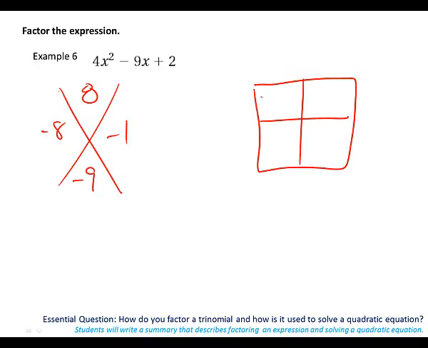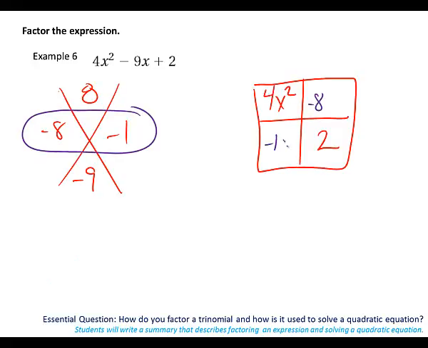Okay. Top left-hand corner of the box is what? Good. Bottom right-hand is 2. The other two numbers come from my Magic X. So I'm going to put the negative 8 and the negative 1 in there, followed by x's. All right, this one's a little bit different. We have some possibilities. What times what is 4? 2 times 2. Okay, so let's start with that. Does 2 divide the negative 1? No. So can I use 2 times 2? No. So what's my other possibility?